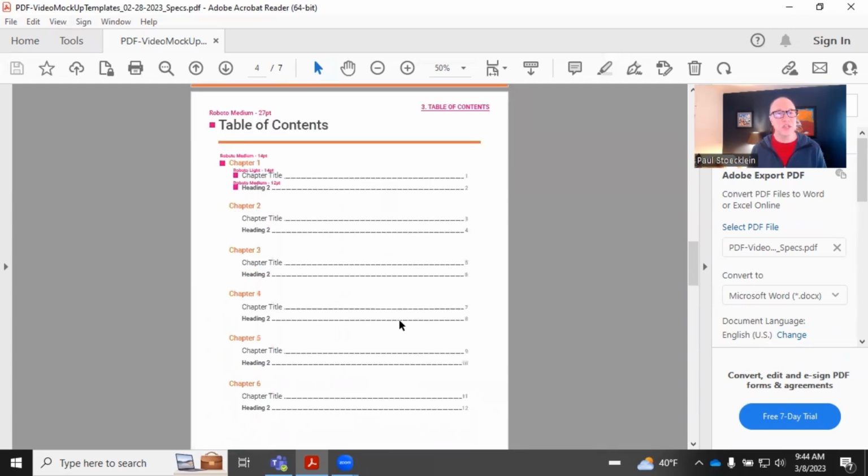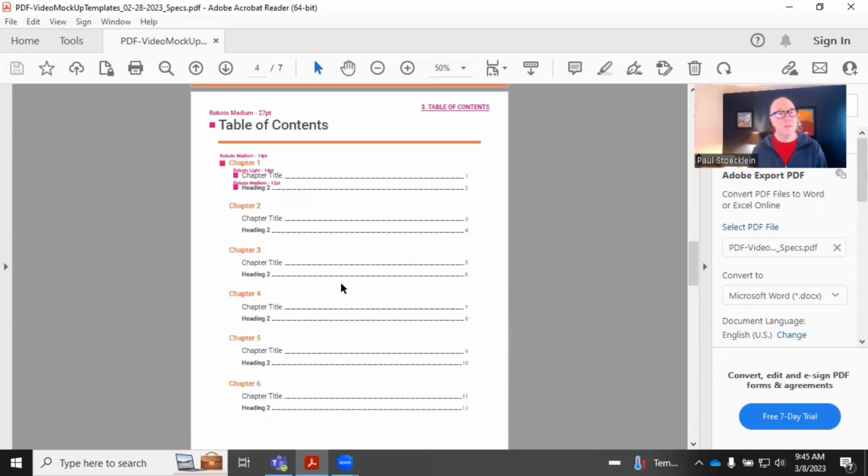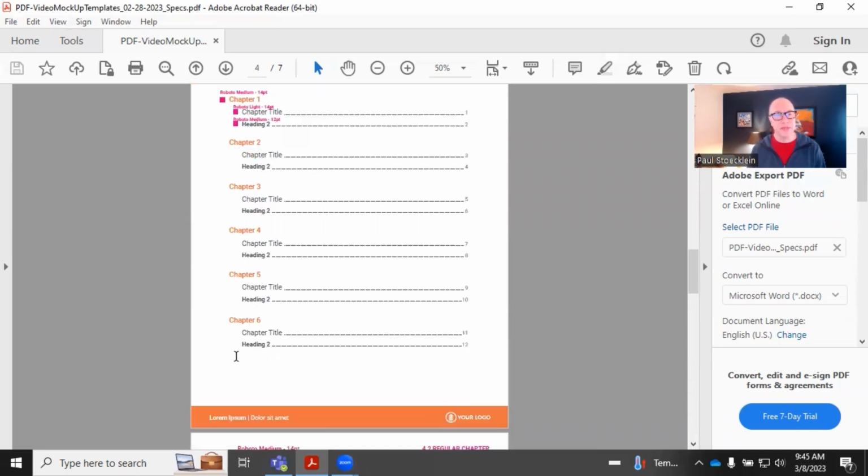Now we got our generated table of contents. And so what she's given me here, it has chapter one. So I'm going to need to do some auto numbering. So I've got chapter one, chapter two, chapter three, and so on. And then there's the chapter title, and that has a leader and a number, and then the header under that. Okay, so I know what the table of contents is supposed to look like, although I might need to fill in some missing pieces here because this is just chapters and I also have an appendix and an index, so I'm going to have to cross that bridge when I get to it.